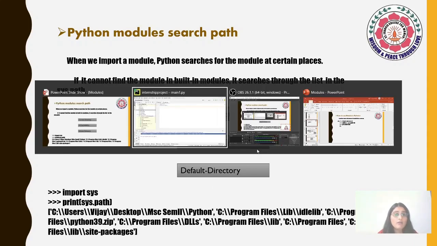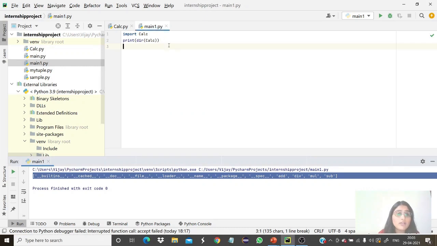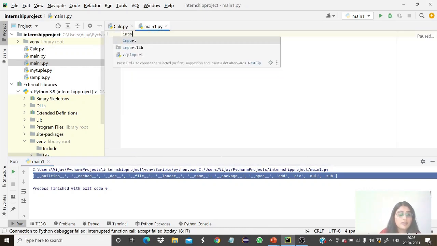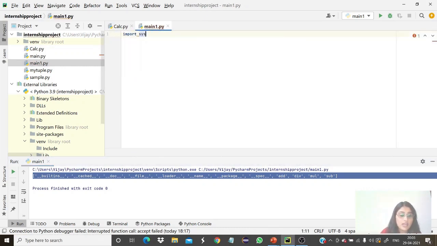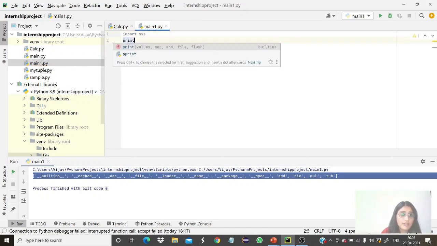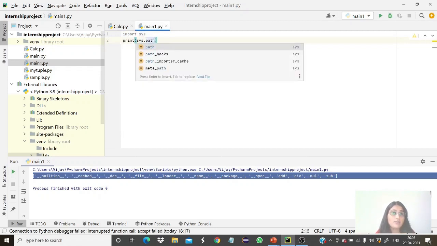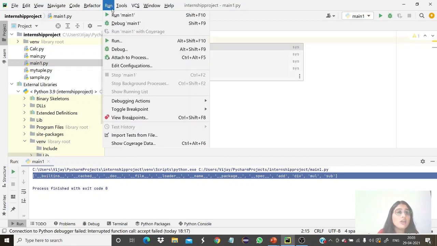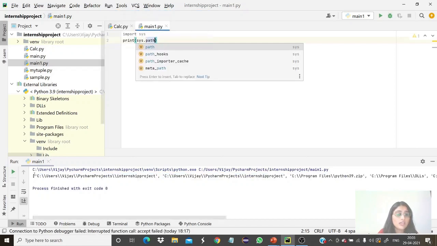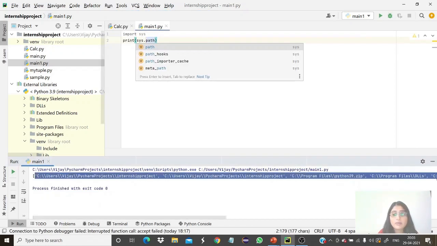So let us see how we are going to do that. We'll import sys, and then we'll say print sys.path. So it has to give us the path of our modules. Okay, let me run this. You can see the path of our module is being displayed here.